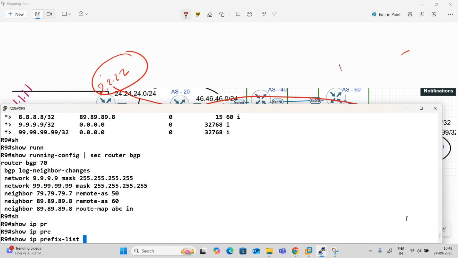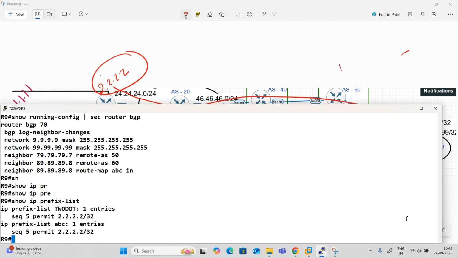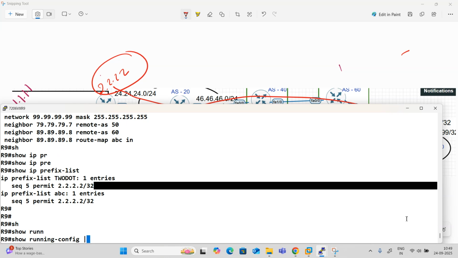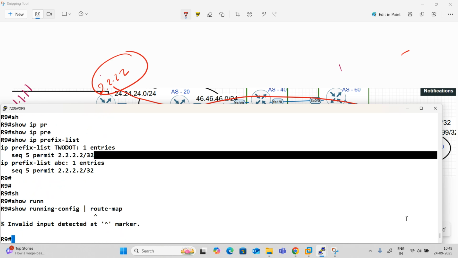Show ip prefix. Okay, ABC. That is okay. We are using ABC, 2.2.2.2. And then show run. Okay, I know what mistake I made. This is what I did wrong, a route map mistake. I'll show you where I made the mistake in the route map section.